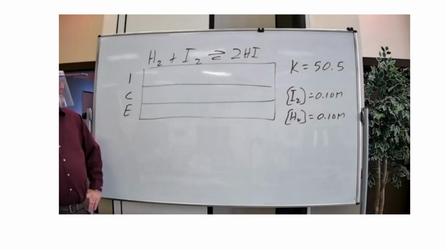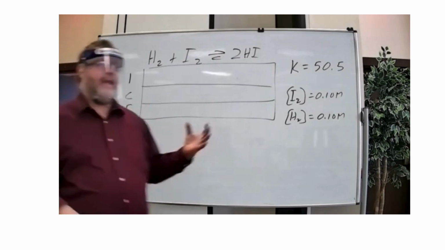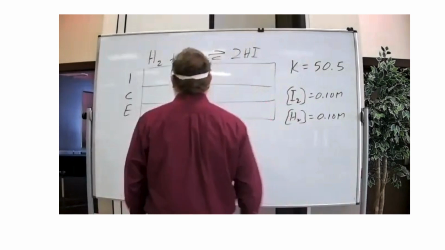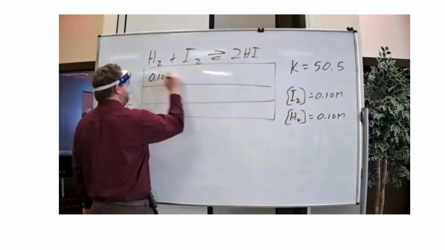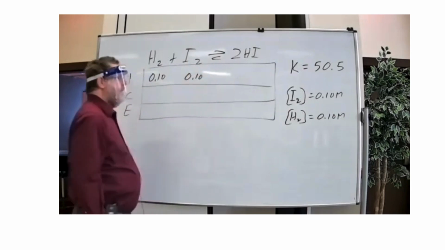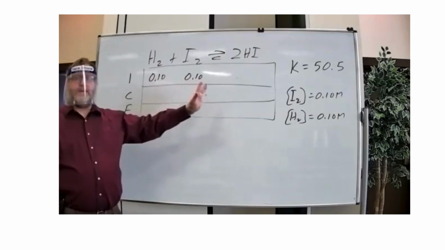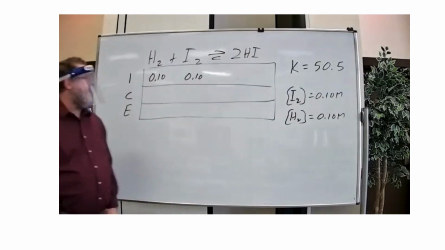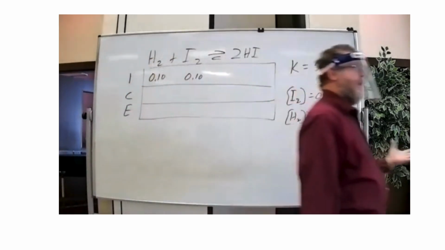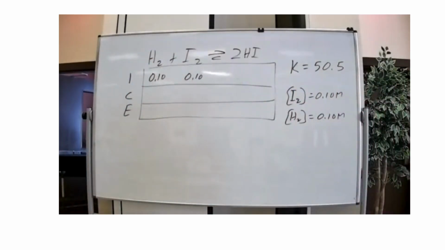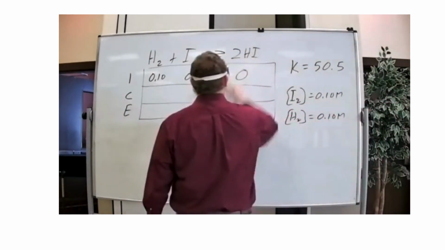So when I do this, how am I going to determine the equilibrium concentration of each of the three substances? Well, I'm going to start by indicating the initial concentration. Now, these two are easy because they're given. Again, it's molarity unless you say otherwise, so I'm going to leave the units out of here just for clarity's sake. And what's my initial concentration of the HI? 0, right? And I know some of you are saying that's too high.